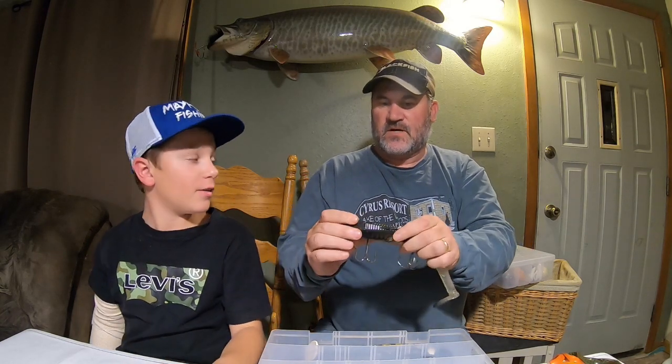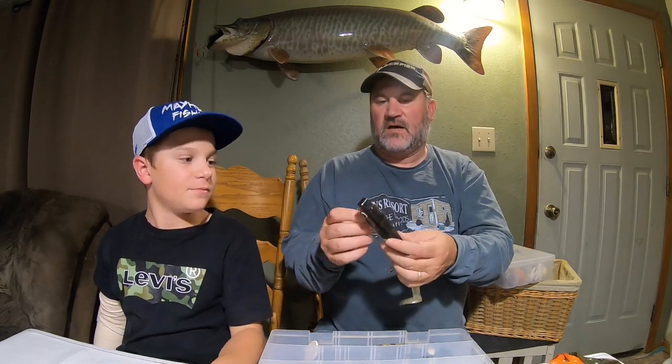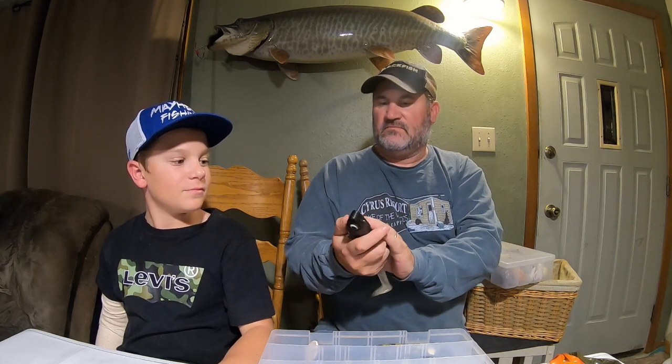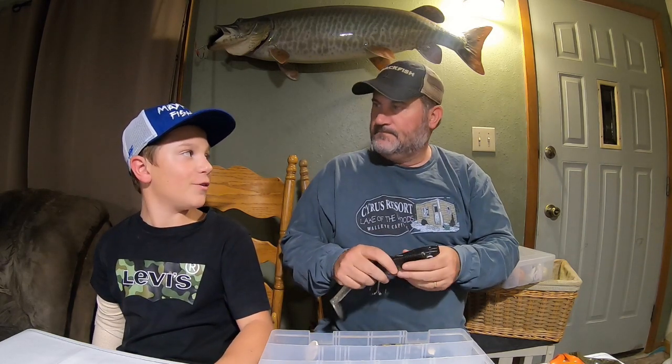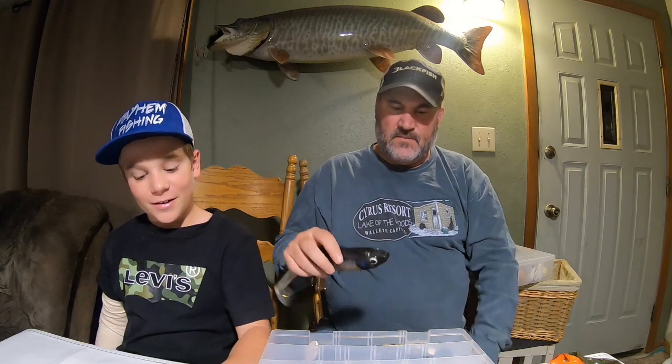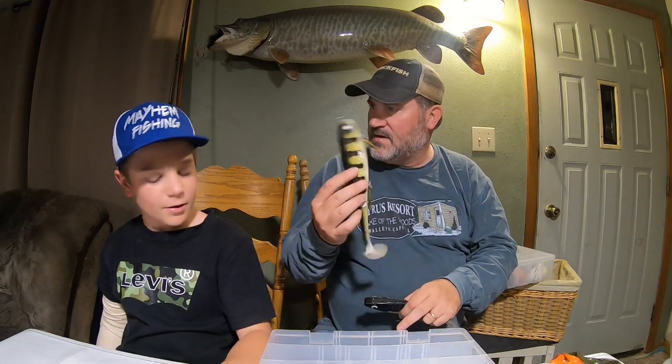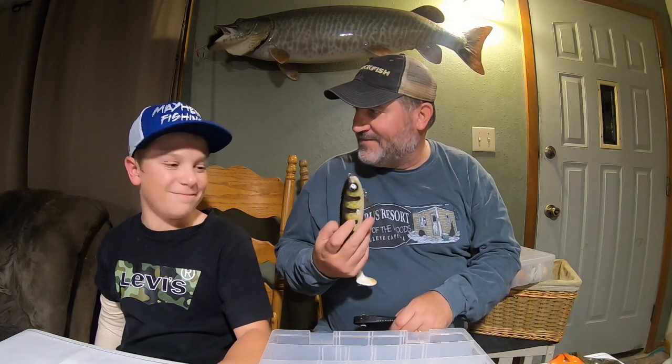Customer got a pretty good one. Customer got a really big dandy on it. They just pound them. I remember that one, it had like an inch poking out of his head. You sent me a picture. Yep. Matt Ross, he got a 49 and a half with us on a swim bait last year. I think that one was on a Muskie Innovations Swim Dog, I think. Yeah, I think that one was in Pickleback too, if I remember right.